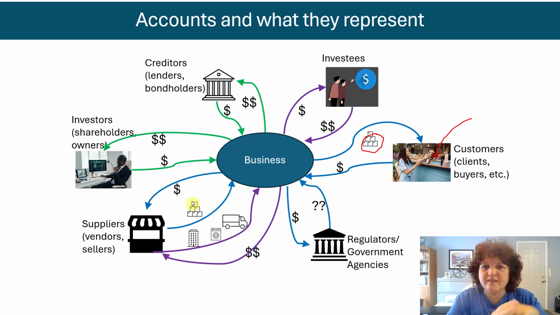But most of them, you can think about in terms of what business activities they are actually trying to represent and measure. Remember, we're measuring these business activities and quantifying them into dollar values that we're then going to communicate on the financial statements. So when you see a line item on a financial statement, you want to think, okay, that is summarizing some kind of account where we're storing information about the quantified values of these business activities.